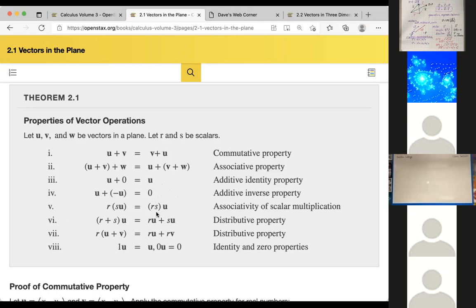This fifth law is called associativity of scalar multiplication. It says if you scale a vector and then scale that result, you would get the same thing as if you multiply the two scalars and then scale the vector. So you are free to apply scalars in that fashion. Six is another rule after that logic. If you add two numbers and then scale a vector with the result, it would be the same as if you scaled the vector individually with those two numbers and then added them. That's a powerful weapon in your arithmetic and algebra, the distributive property.